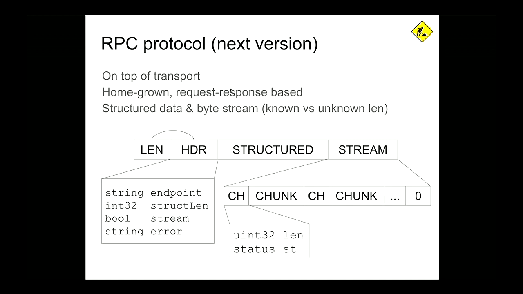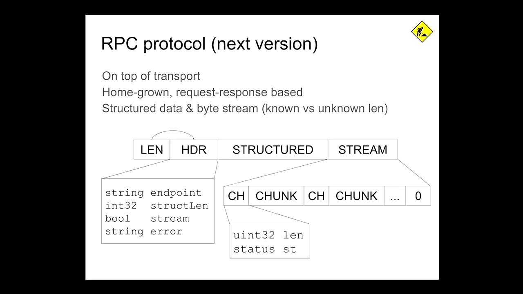It's request-response based, and each request can basically ship a bag of bytes that you know the size of. This is called the structured part. And then you can ship a stream where you, as the sender, do not know the size before the stream has actually finished streaming. And this is what we need for pushing a ZFS send stream over the wire or receiving a ZFS send stream over the wire. And then we just address the other side. So if you want to list filesystems on the other side, you would set the endpoint attribute to this RPC endpoint. Then the other side would serialize this response in the structured part. If you actually need to respond with a ZFS send stream, then you could use the streaming feature for it. So this is kind of this part.